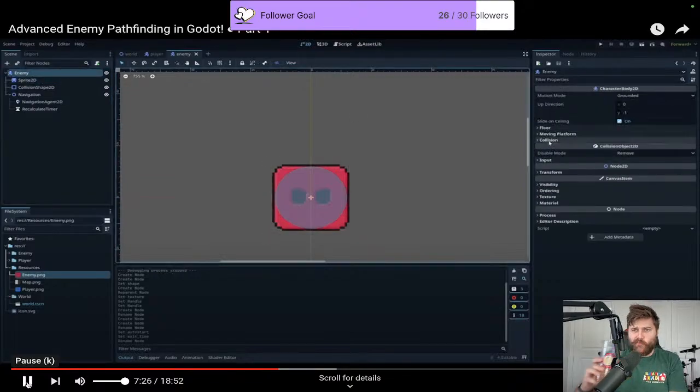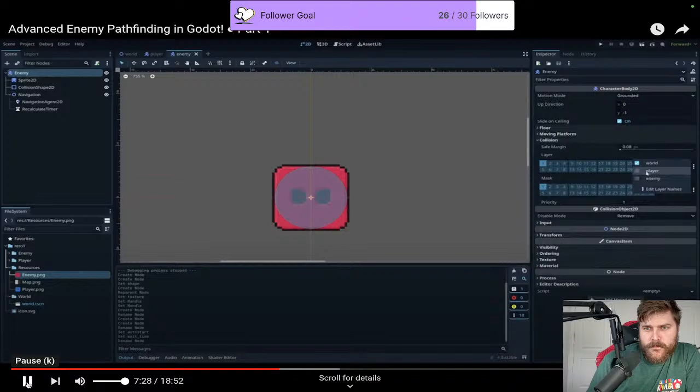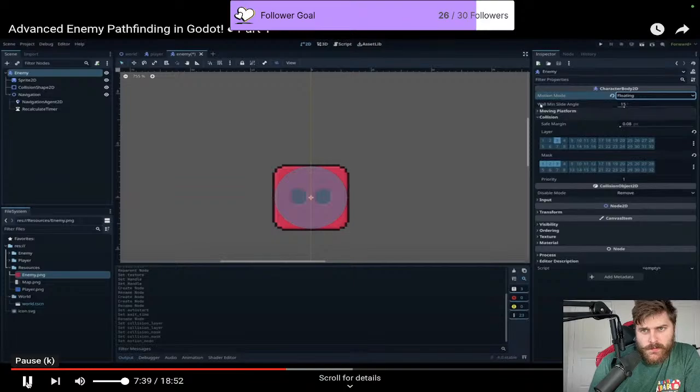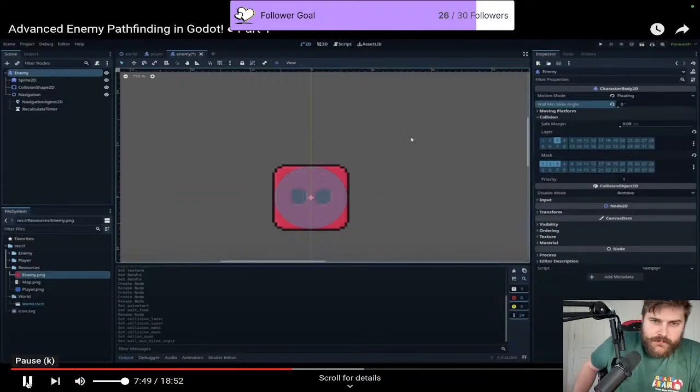So first off, in the collision tab, obviously make sure it's on the enemy layer, and it's masking all three of the first layers. And then for the motion, we might need to set up this collision so they don't overlap. We'll set the wall minimum slide angle, but not worried about that right now. This will allow the enemy to basically move along objects, and it will slide around corners and walls. Not having objects yet. Keep it really simple. Our MVP is even more MVP than his.